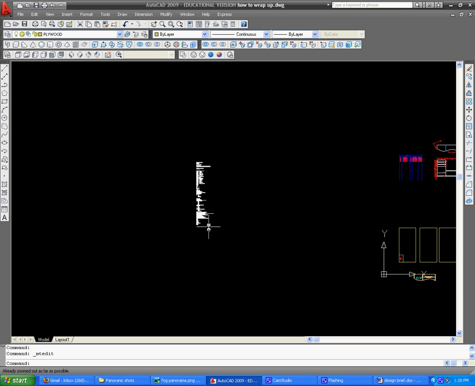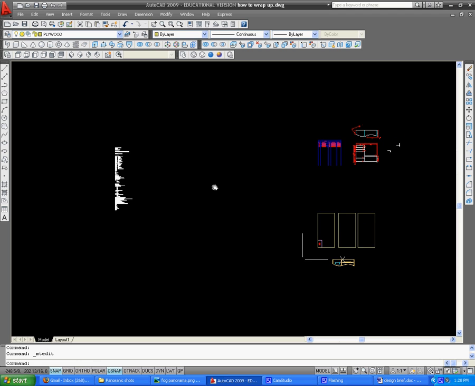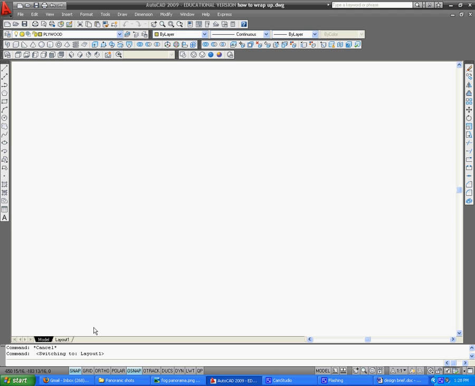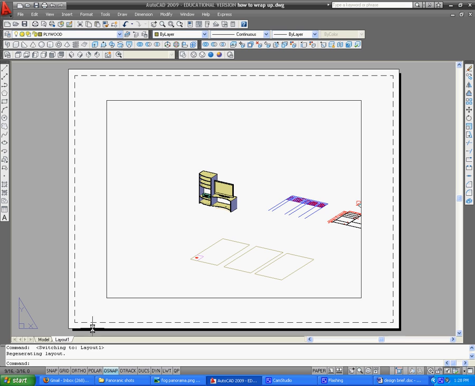We brought it in. And the next thing we want to do is import a title block. So go to your Layout tab. You might have 1 or 2 already down there. Right mouse click, rename it. Plotter.